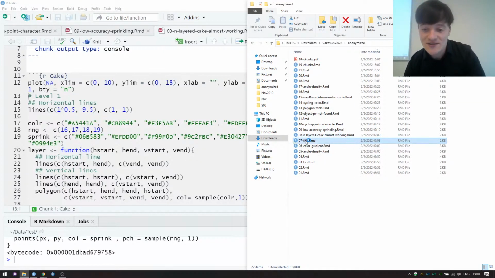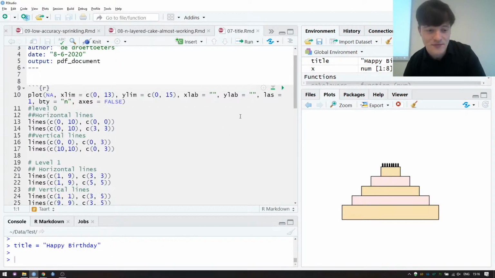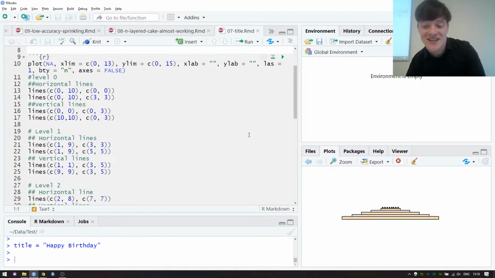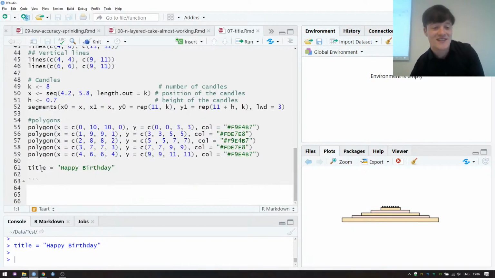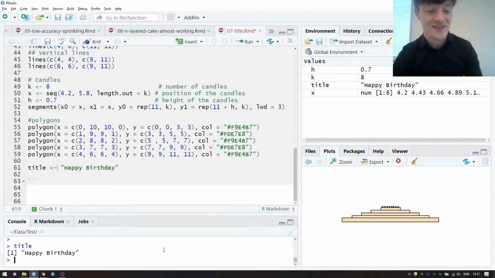Okay, this one's called title. I don't know why. Oh yeah. Okay, let me clear the environment pane first, because we'll see what happens. This person thought that they could write title equals birthday, but that just works as an assignment operator. That's the same as doing this. And you can see that it actually worked. It created a variable called title with the value happy birthday, so I can print it now.